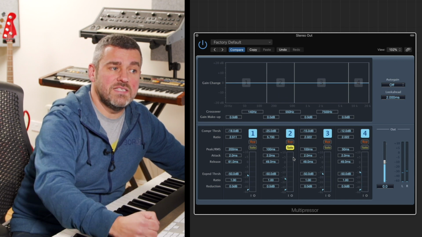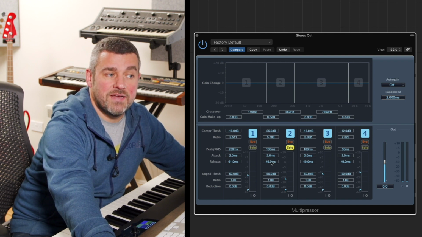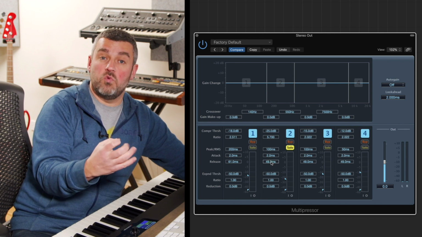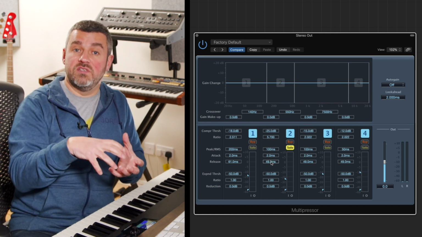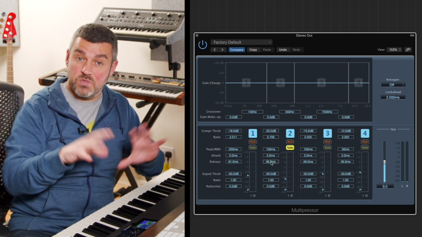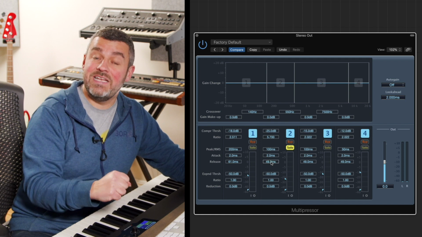So we can see that beginning to work now as well. I've also got attack and release times for this particular band here. And if I decide that having squeezed the dynamics quite hard here, suddenly we're losing a lot of volume compared to the frequency bands, which we'll open up and hear again in a moment, what we can do is obviously produce a gain change as well.